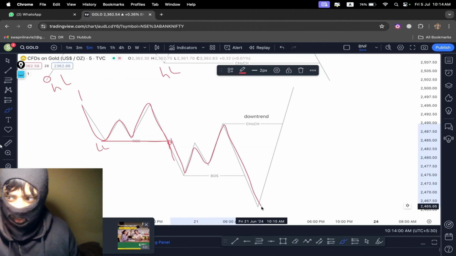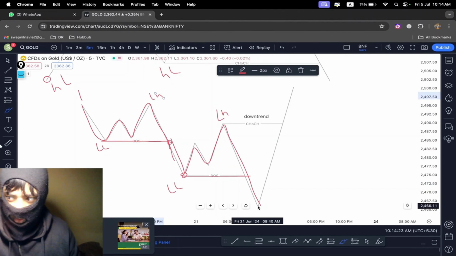Then, after a while, the market again broke its previous main low. Again, the market created a lower low. Now, when the market is creating lower lows, it must also be creating lower highs. So, whatever swing points you have before a swing, your swing highs, are your lower highs, right? In this case, they are lower highs.